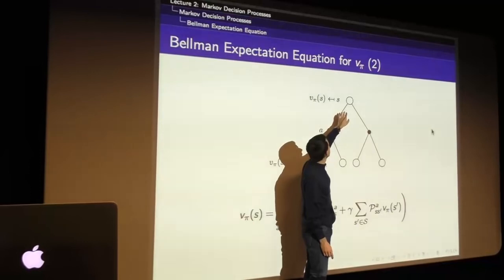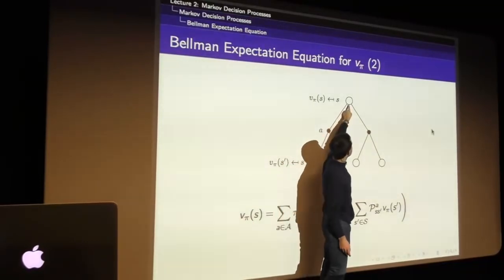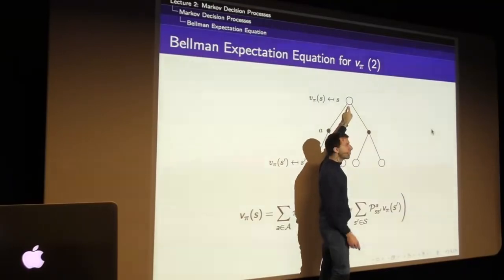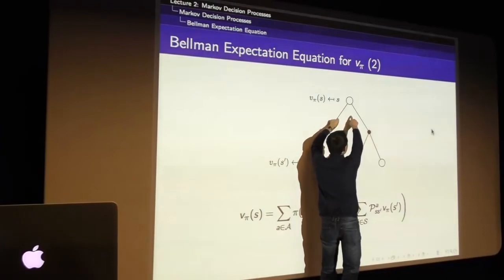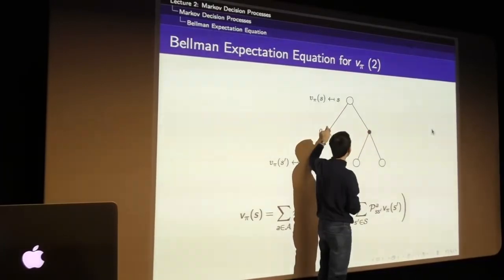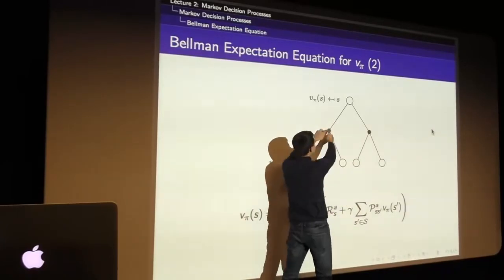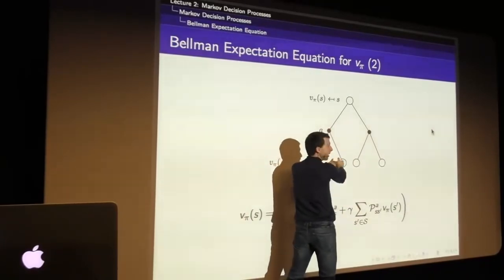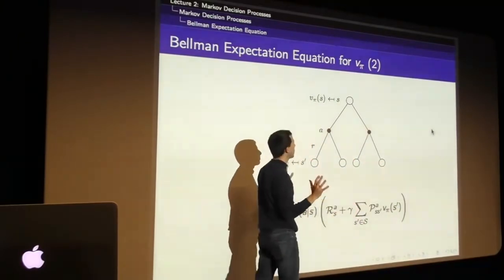So at the root of the tree now, we've got the value function for a particular state. It tells us how good is it to be in this state. And the way we're going to understand that is by doing a two-step look ahead. So we can look ahead, we can consider all the actions we might take next. Go left, go right. We can consider all the things that the environment might do to us. It might blow me over, it might keep me standing up. There are all the things the environment might do.